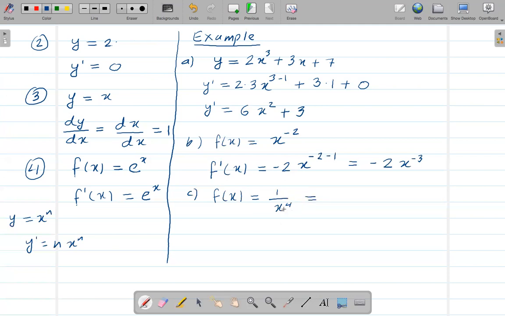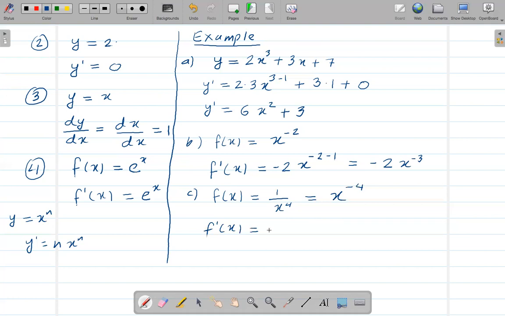What we can do is basically just move this x to the power 4 to the numerator, or to the top. That will make x to the power -4, right? So this +4 will be -4 when you move this to the numerator. That's algebra. So now, after that, when you take the derivative of this, f prime of x, then we get, okay, now it's similar to this.